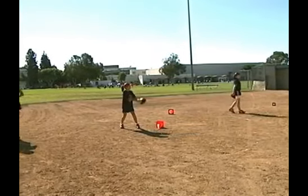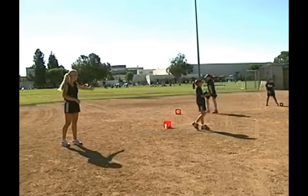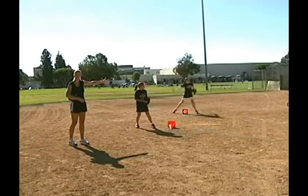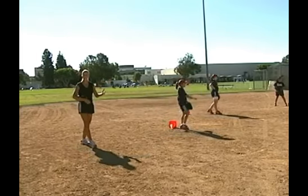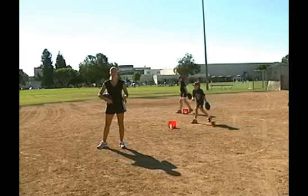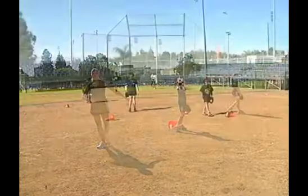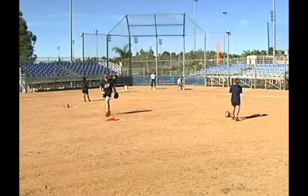Becca and Jenna throw at 40 feet, so they're going to be a little bit further back. For Andy, who throws at 35, that's her longest one. The younger girls are not going to be as long. Basically, you do your first set from the mound with your power line, then take three to four giant steps back, mark your next line, do your 10 from there, and then three to four giant steps back, mark your line and throw from there.